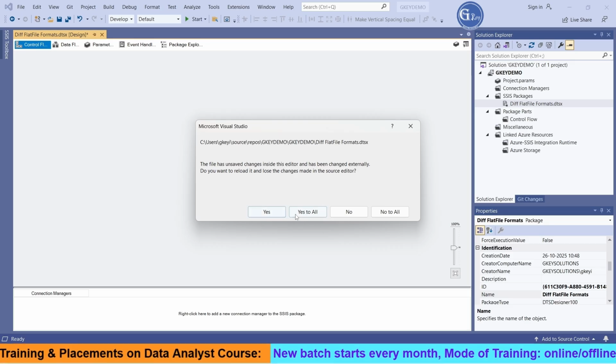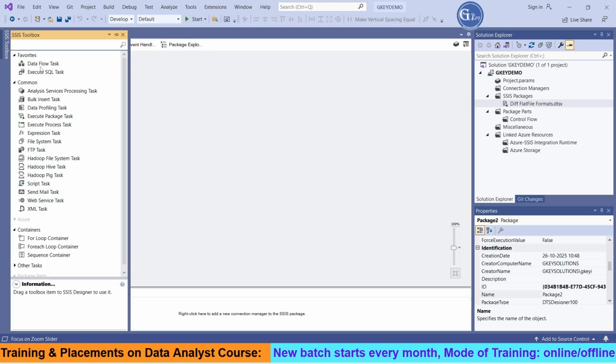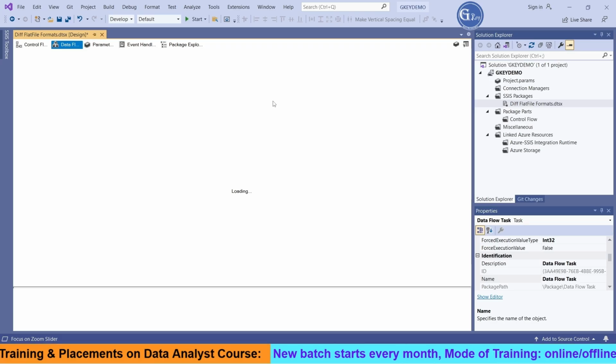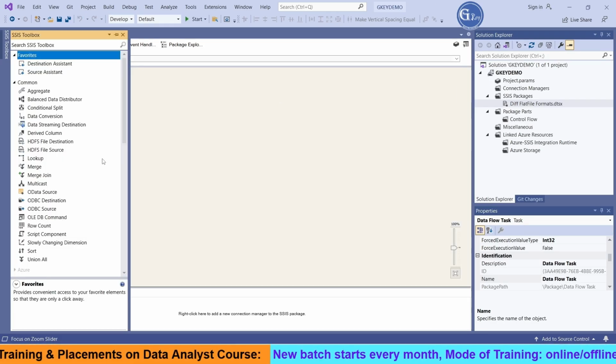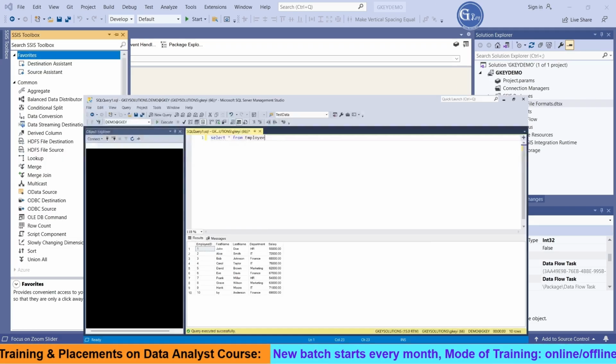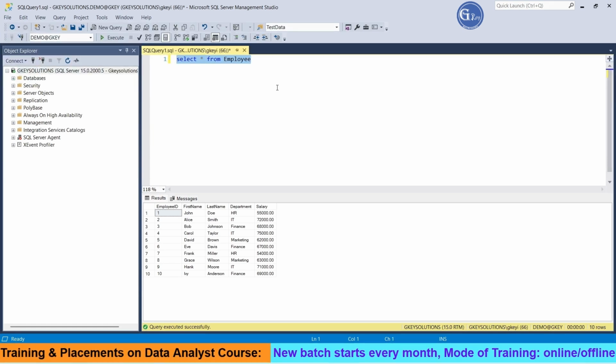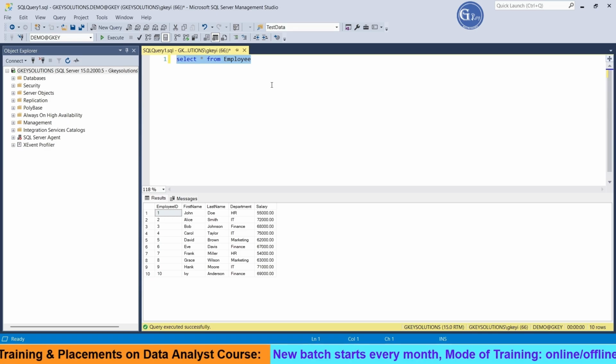For this, I'll just take one data flow task. Here I'm just taking the data from the employee table and I'll load this data into different FlatFile formats.